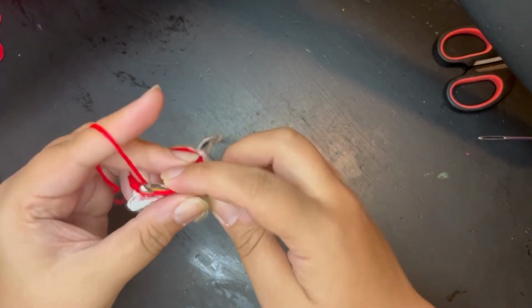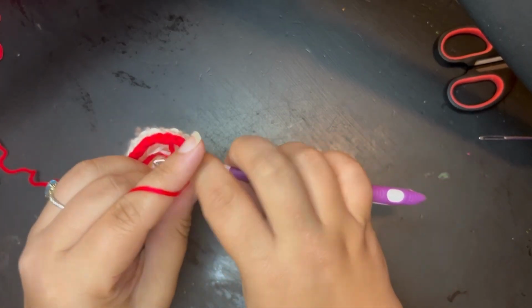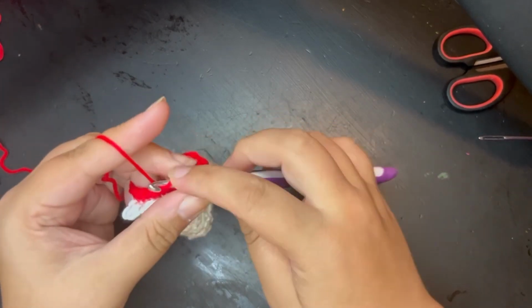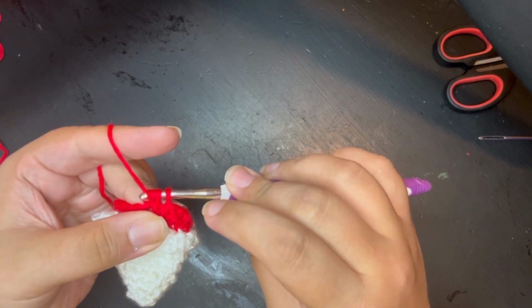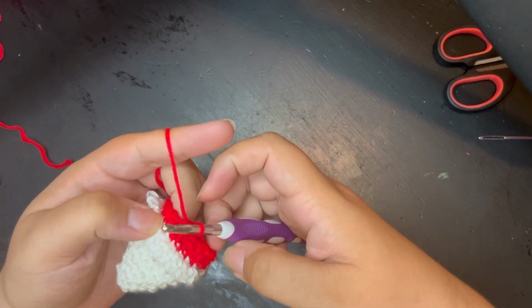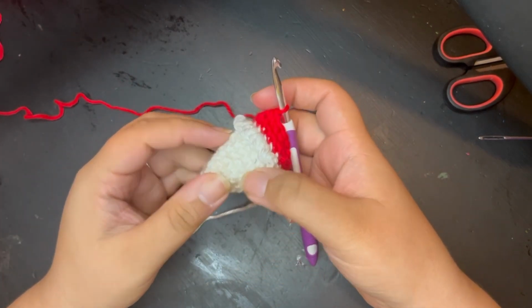So one single crochet in the next, and then a single crochet 2 together, which is called a decrease. So you're gonna do that all the way around to get back to the beginning. Once you get back there, I'll meet you there and we'll move on to the next piece together.